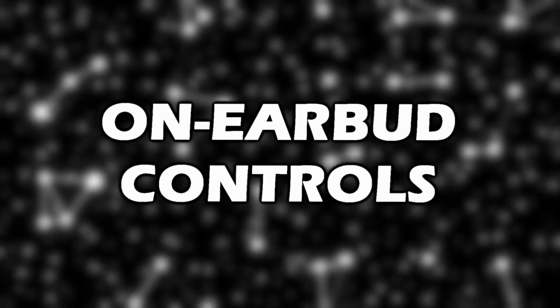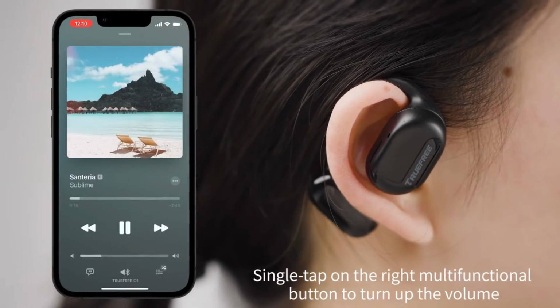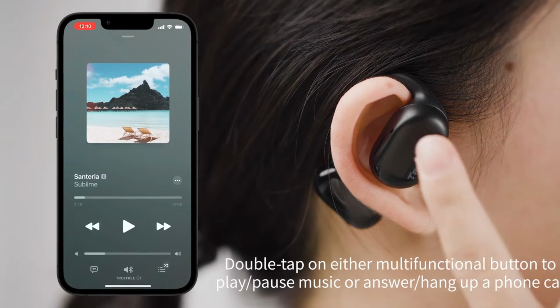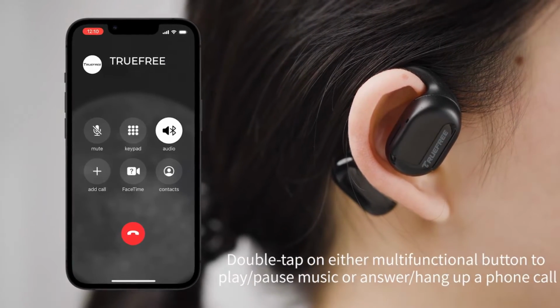As far as on-earbud controls go, I really did have a hard time with these earbuds in terms of the on-earbud controls. TrueFree touts on their website, on the box, and constantly throughout the website's description of the product that you can pause, play, forward, rewind, and also turn up the volume. Unfortunately, what TrueFree did here is they tried to fit too much into one piece.